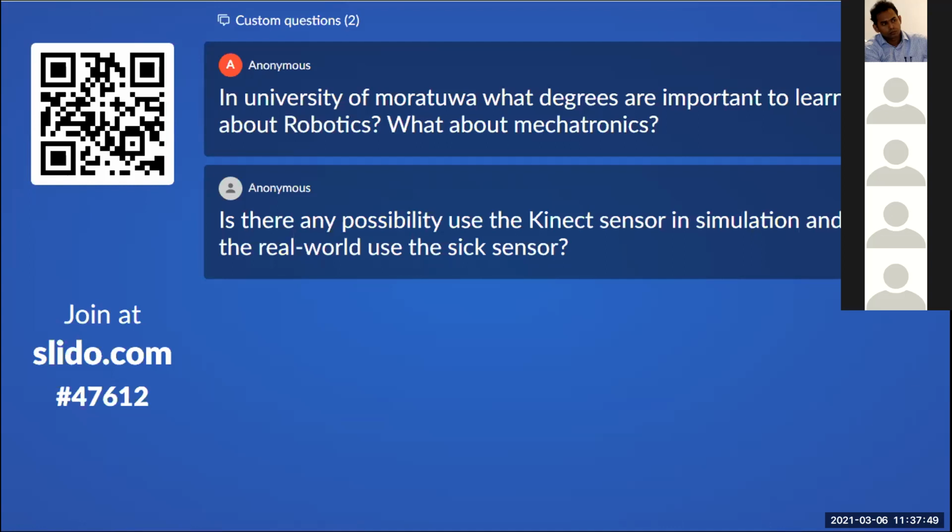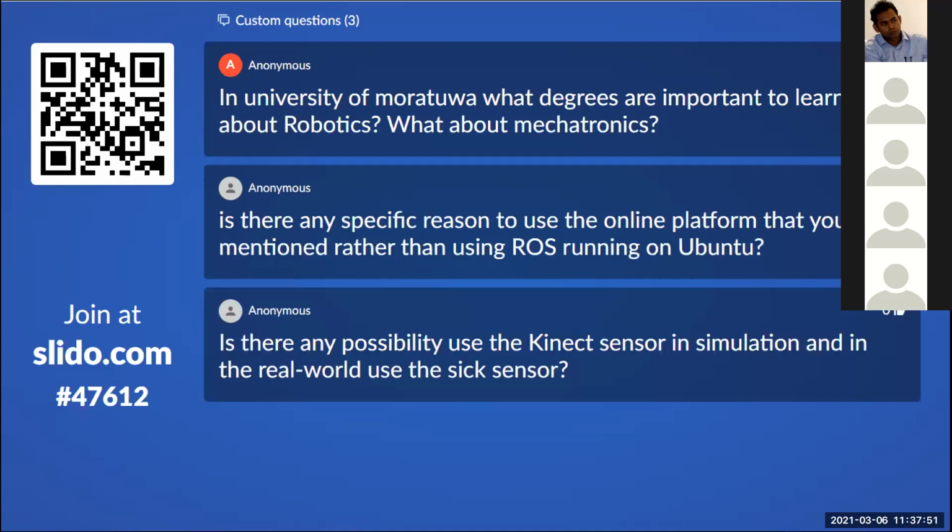Mechanical engineering is more focused on developing the mechanical structure and novel, let's say, legged robot mechanisms. In the computer department, they are mainly focused on learning algorithms, the algorithm aspect.